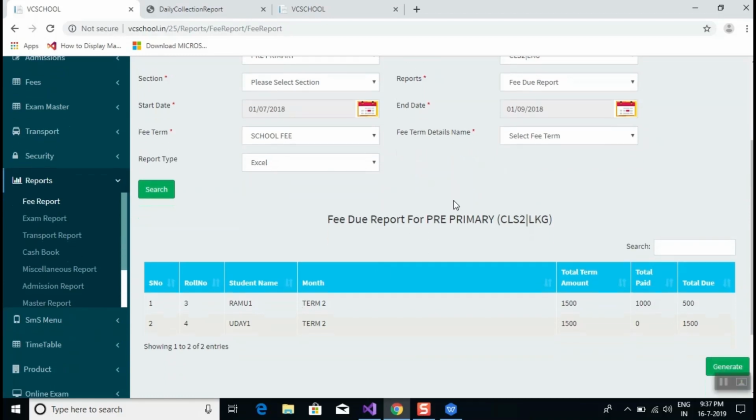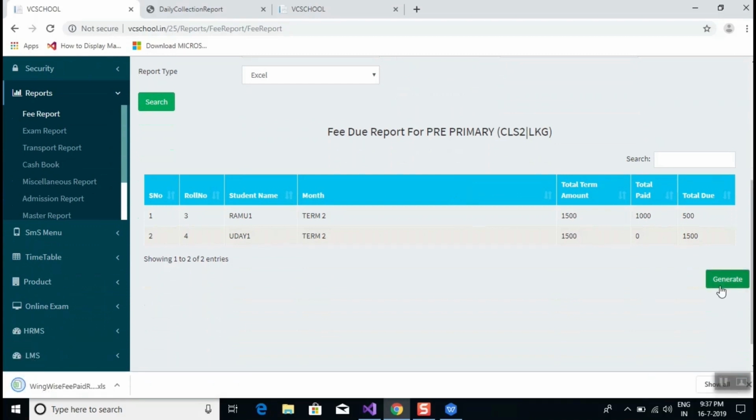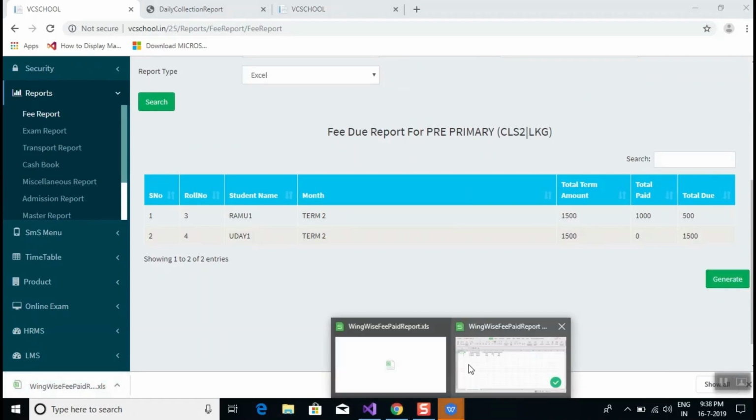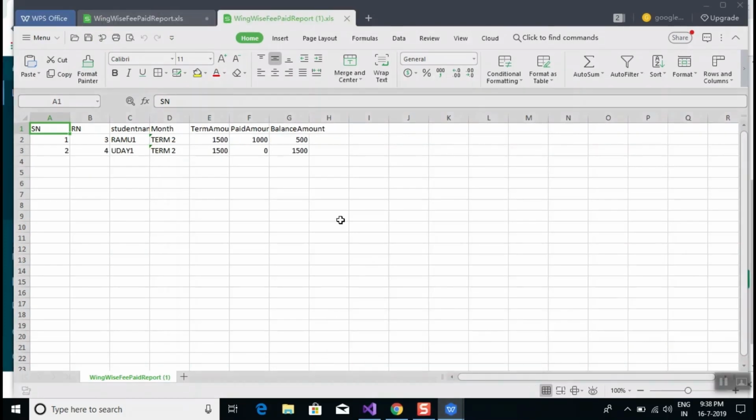Here also we can generate both PDF and Excel. This is the Excel format report.